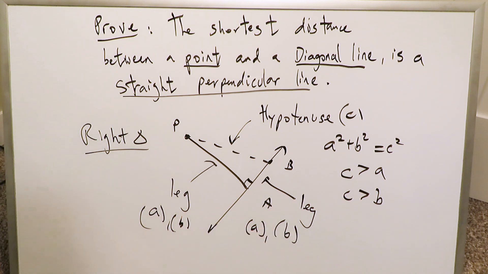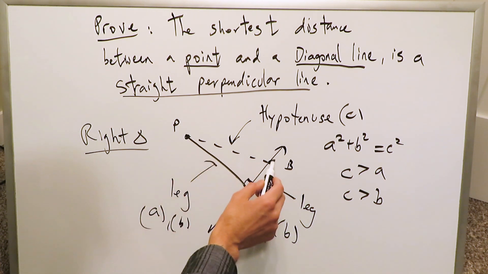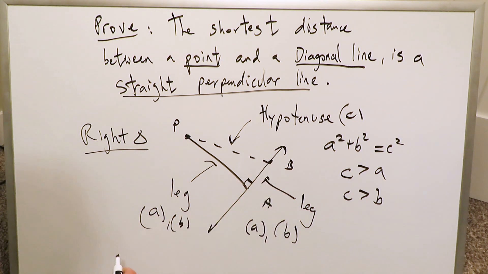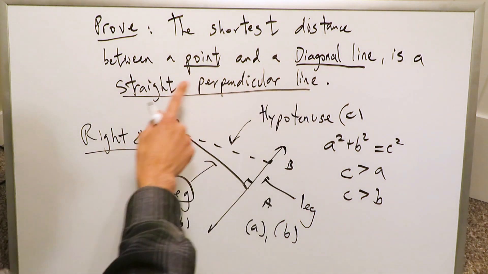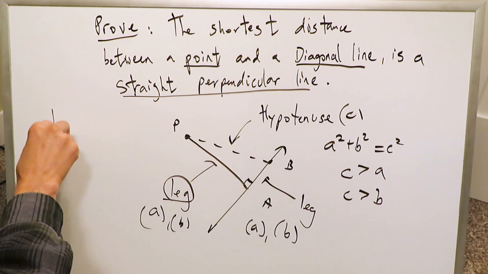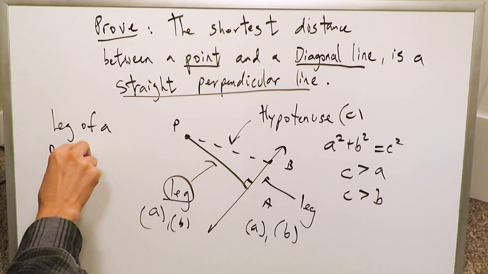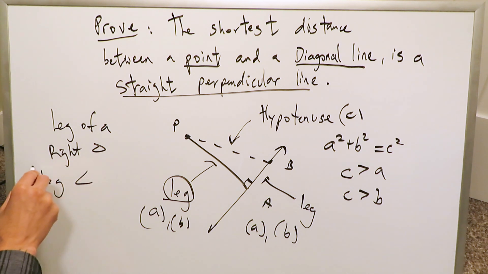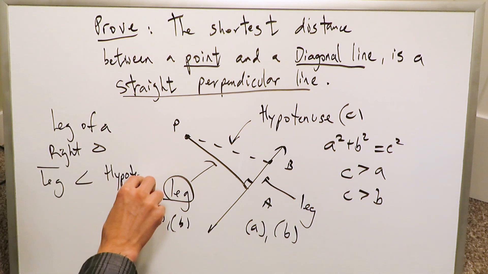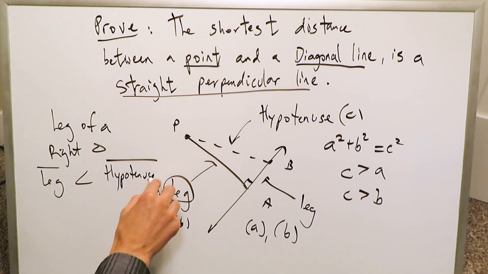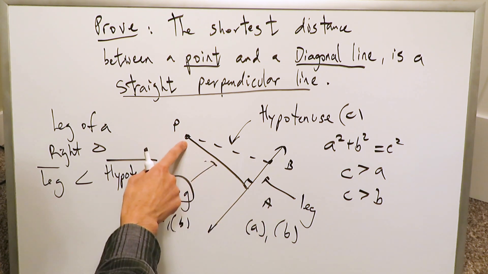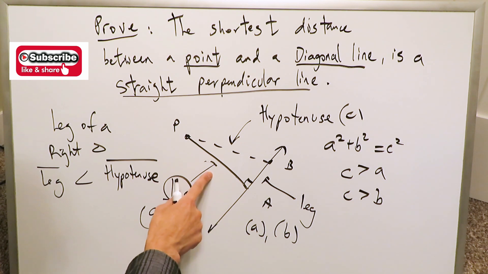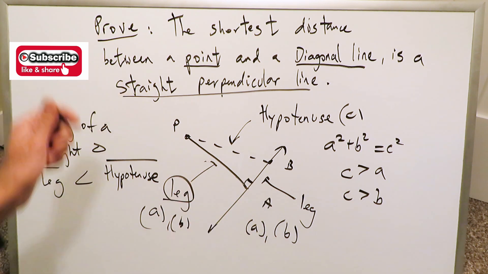By definition of the hypotenuse and the properties of right triangles, the perpendicular must be the shortest route, because any other route is not at a right angle — it's not perpendicular — and it will always be considered a hypotenuse, never a leg. That right there answers the specific question and proves it to be the case. The shortest distance between a point and a diagonal line is a straight perpendicular line, because that straight perpendicular line ends up being a leg of a right triangle. By definition, the leg is always smaller in distance than a hypotenuse. From point P to any point on the diagonal line which is not perpendicular, that line will always be a hypotenuse — it can never be a leg. The straightest distance at a perpendicular must always be a leg and cannot be a hypotenuse. That proof has been completed.